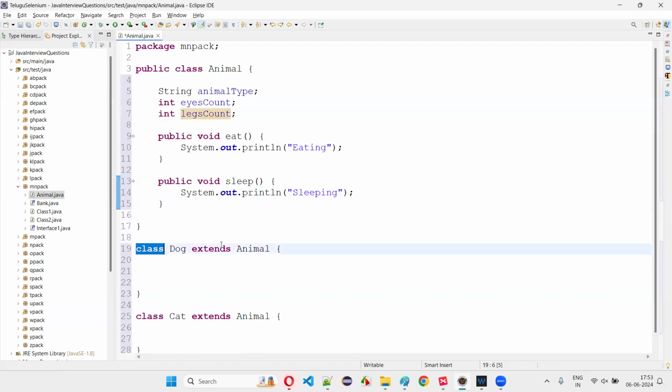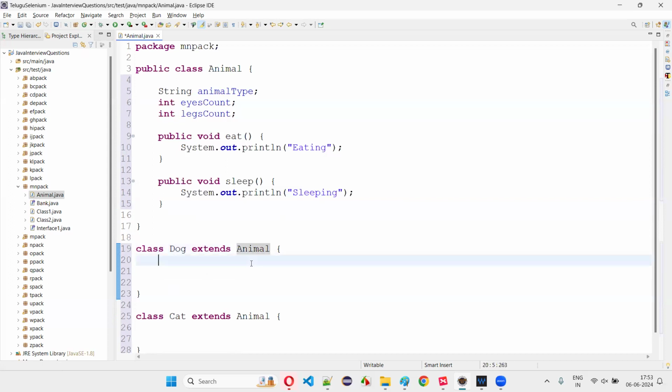A single class can become a child class of only one class, guys. It cannot become a child class of multiple classes, but with interfaces, a class can become a child of multiple interfaces. So a lot of knowledge is there. A single class can have a single parent class, but if it wants to become a child of multiple parents, then those parents should be interfaces only.